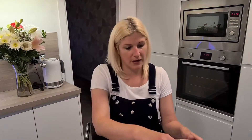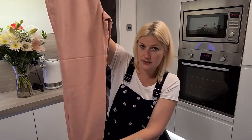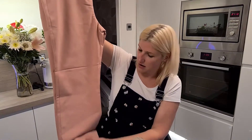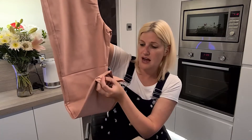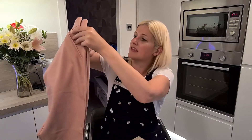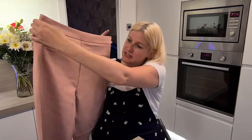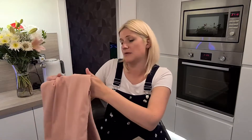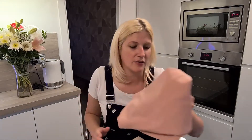The next thing I got were these — a blush pink cami cigarette trouser, priced at £16. I really like the colour and the design because they're quite slim at the leg. They're sort of three-quarter length with a cut design at the bottom. They've got fake pockets at the seam and they look really nice at the back as well. I think they'll be really nice for work and they feel really good quality, so I'm happy I got them.